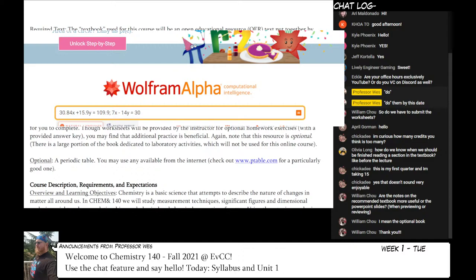If you have a TI-83, obviously, by all means, use that. But don't use Windows calculator. It's garbage. Don't use your phone's mobile calculator. It's garbage. Use Wolfram Alpha because it has scientific functions on here. In 161, you're going to be using the natural log function a lot, and you're also going to be using the log function a lot. And this will do those, no problem. Other calculators might not have that functionality. There's the square root button, and so on and so forth.